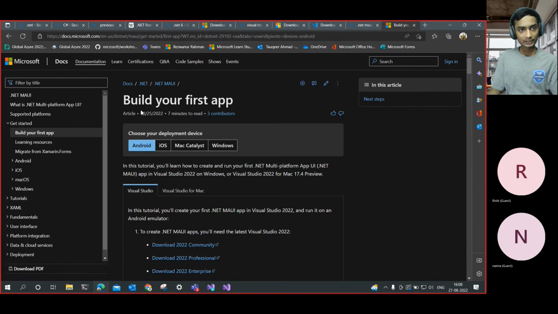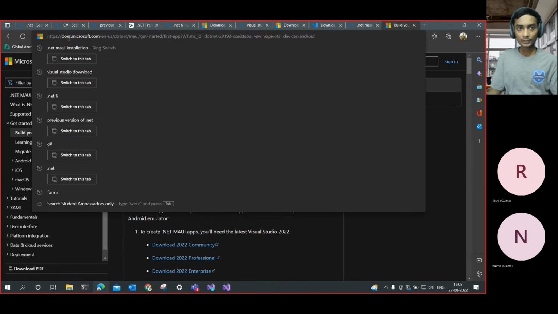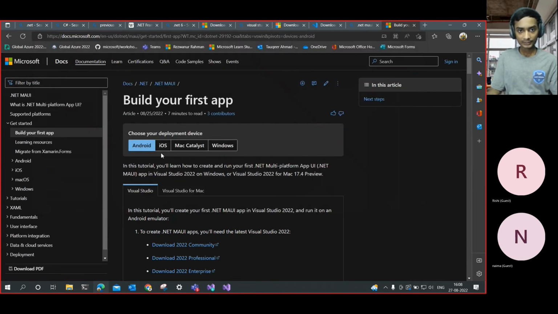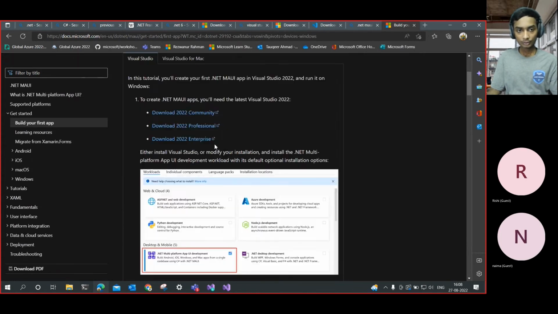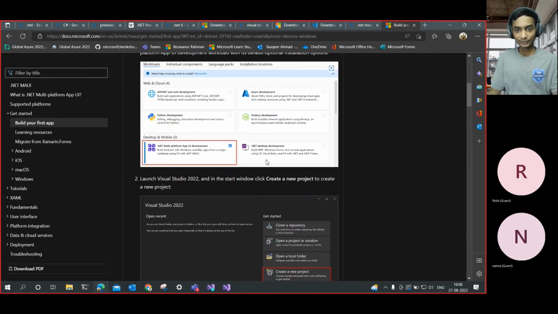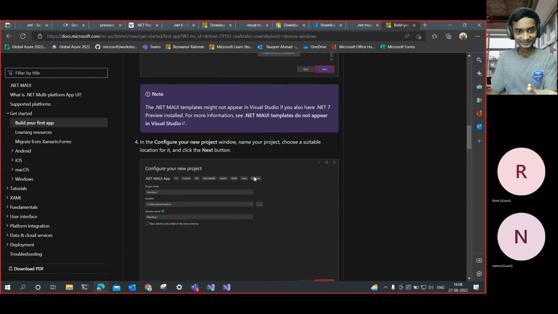Click on this, the proper documentation from Microsoft stating that you will need all these things. Select Windows. We're doing the same.